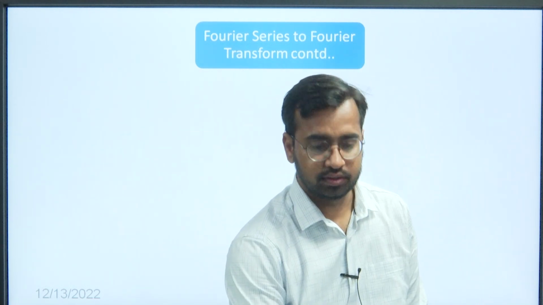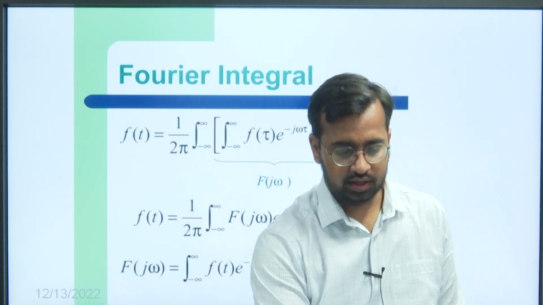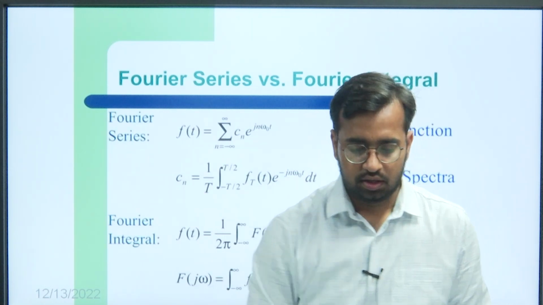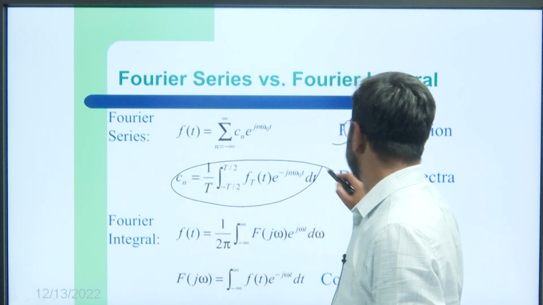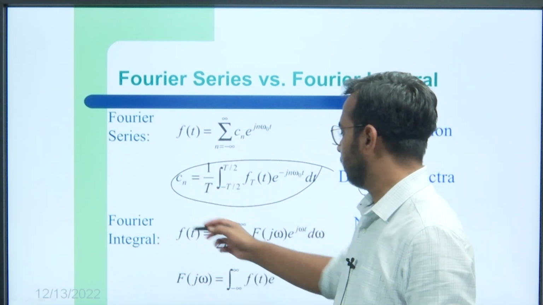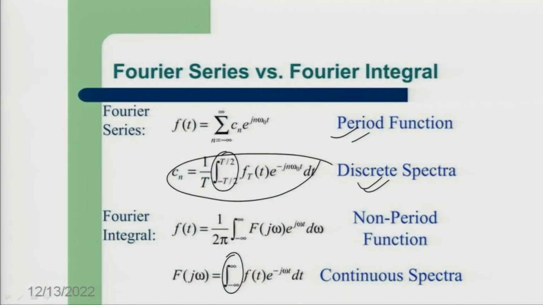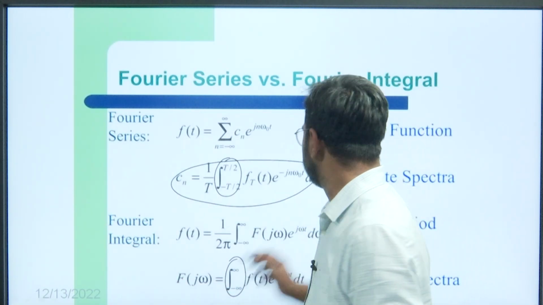Now next, the same thing has been derived here. We have kept the value and see. What happened in Fourier series? If you write it like this, it was a discrete spectrum, and in the Fourier integral, if you replace this time period by infinity, or you have increased the time period, then the frequency spacing will be very much less. It will be very much closer. See what happened basically.